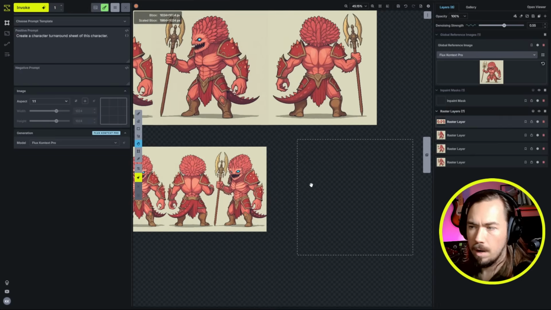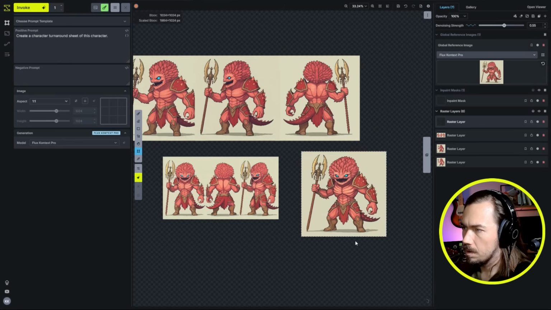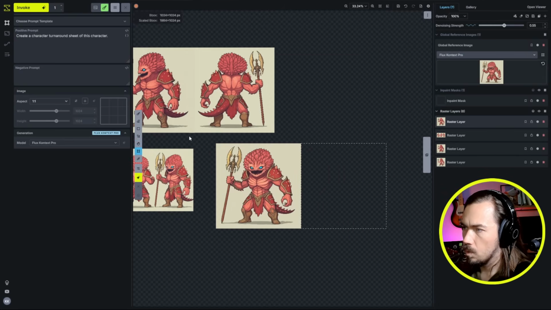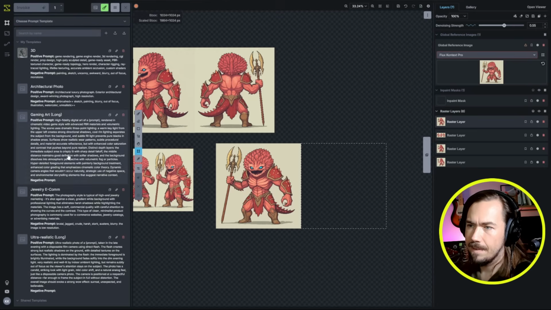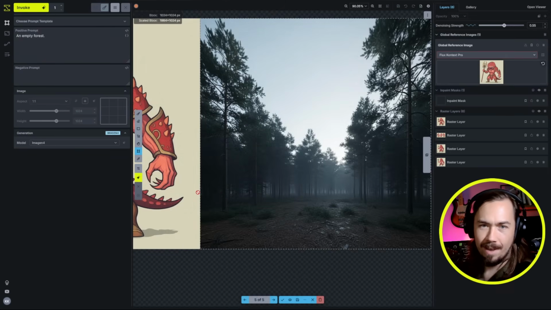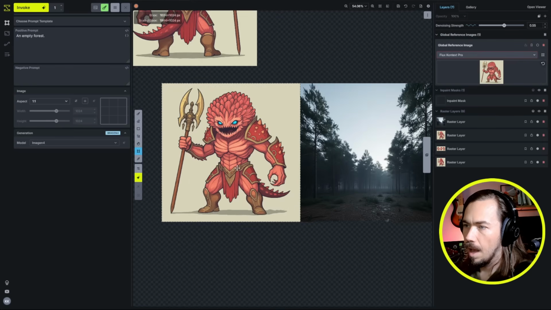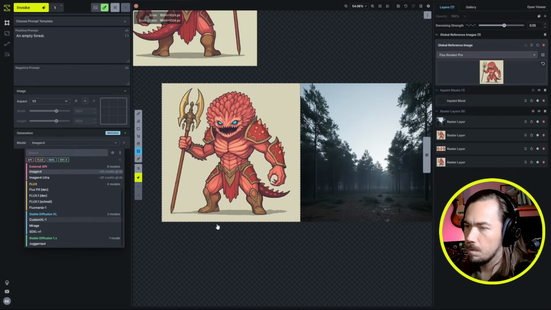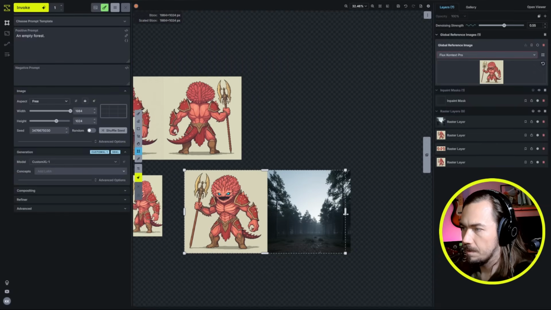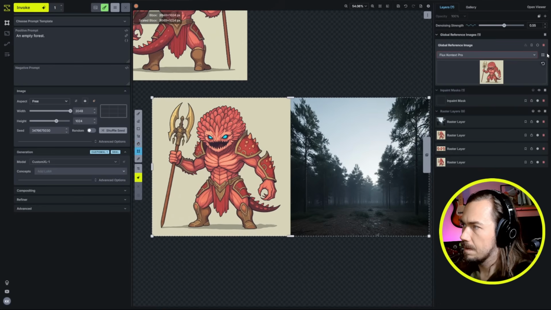Let's do a new background for this character, and then we'll say make this character in this background. So I'm going to bring out our character here, and then I'm going to generate a new background using Imagen 4, and we're going to do a fancy gaming art environment. Empty forest. Okay. It's not the best, most beautiful forest in the world, but it's an empty forest. Okay. So what I'm going to do now is switch over to SDXL just so that I can get a little bit of a flexible bounding box here. I'm going to take in both of these as my reference image.